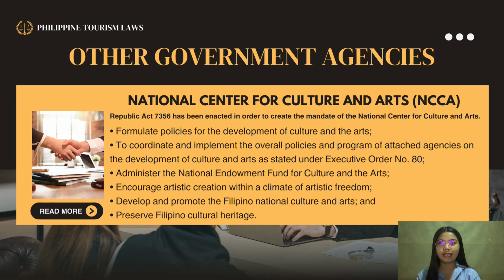Next, we do have the National Commission for Culture and the Arts, or NCCA. Republic Act 7356 has been enacted in order to create the mandate of the National Commission for Culture and the Arts. Its functions are as follows. First is to formulate policies for the development of culture and the arts. Next is to coordinate and implement the overall policies and programs of attached agencies on the development of culture and arts as stated under Executive Order number 80.